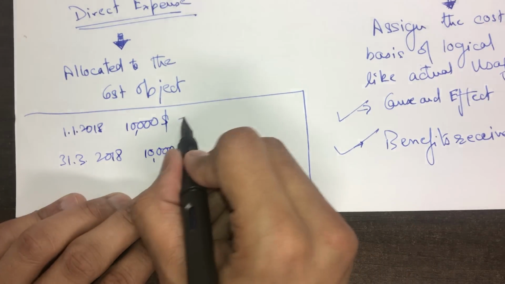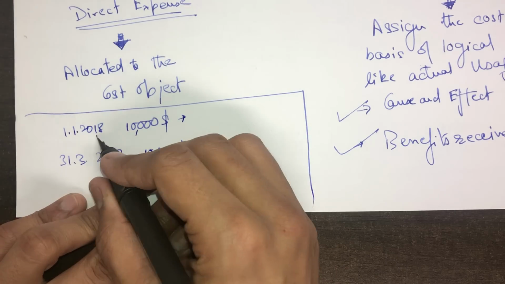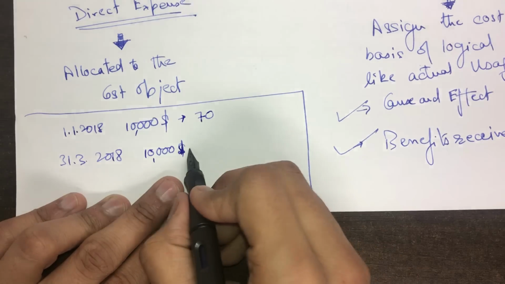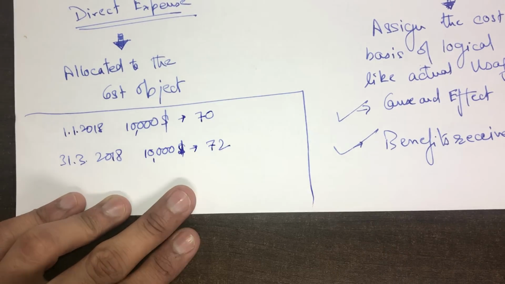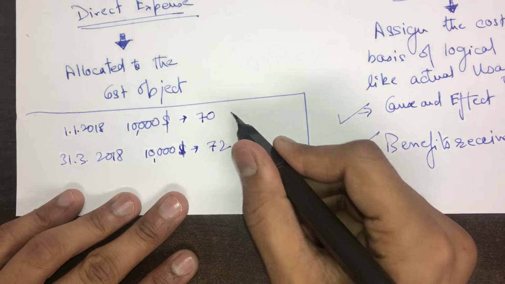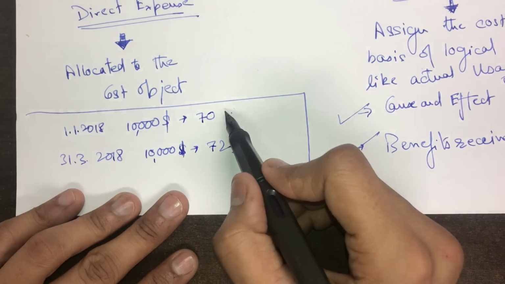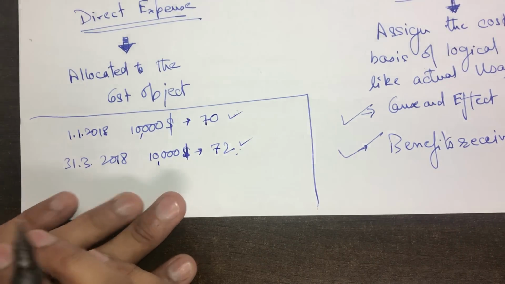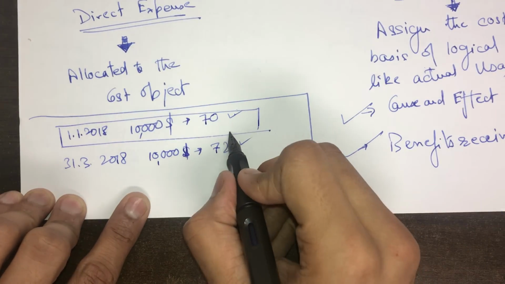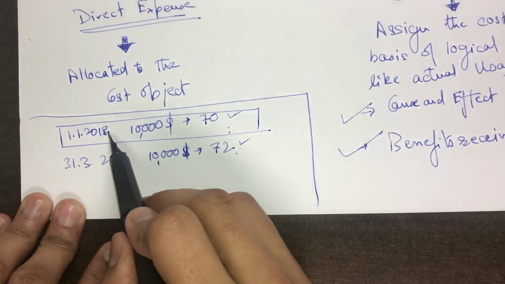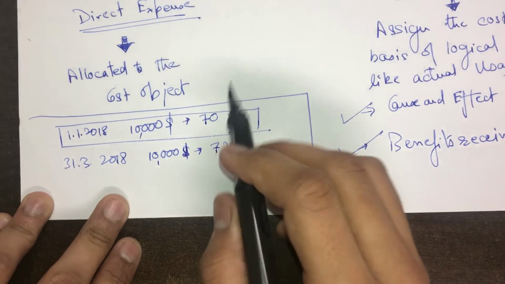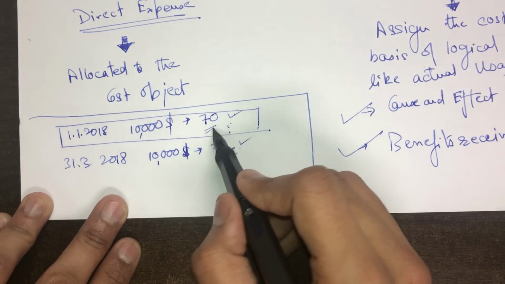On 1st January 2018, the USD was priced at 70 rupees. Suppose on the date of payment, the USD rose to 72 rupees. Then the question arises: sir, in our cost books, what should we consider? Should we consider 70 or should we consider 72? The answer is very clear. The cost accounting standard says that the rate prevalent on the date of transaction is the rate relevant for our cost sheet. So the rate which you should use in our cost sheet should be 70.